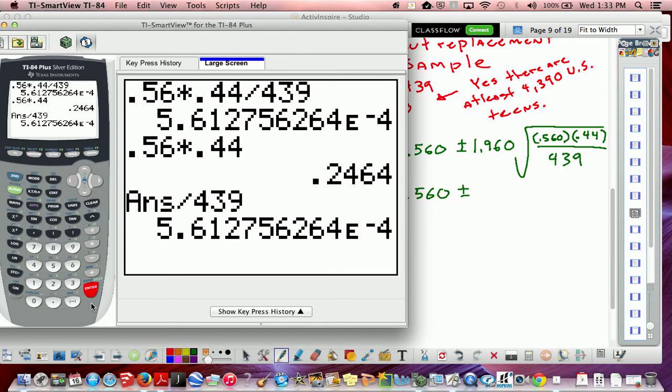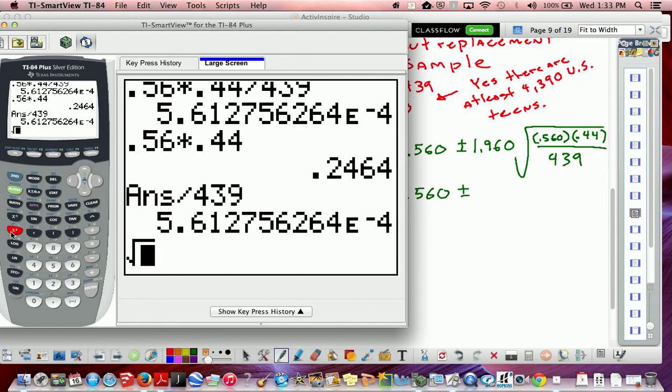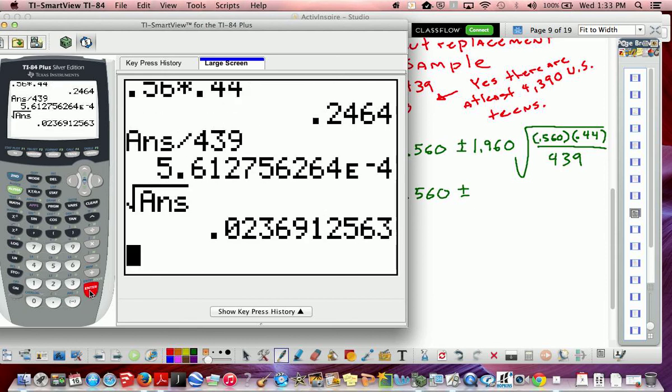Alright. So when you're doing the z-score, you're actually telling the calculator to do the subtraction up top and then divide. You take the whole top and then divide it by the bottom. So your calculator is going to do the addition and subtraction first, and only then divide. Yep, that's the PEMDAS issue. So now I need to take the square root of this answer. That's just the square root part, so it still needs to be multiplied by 1.96.